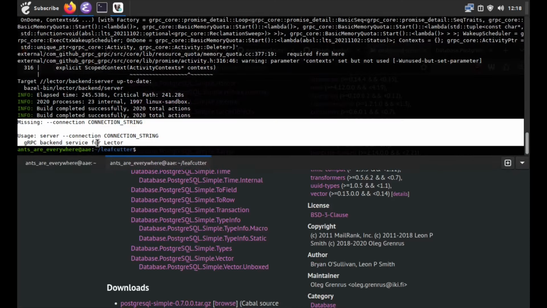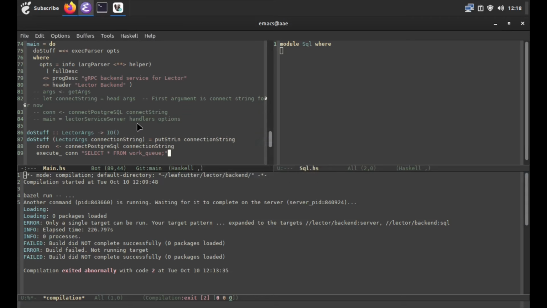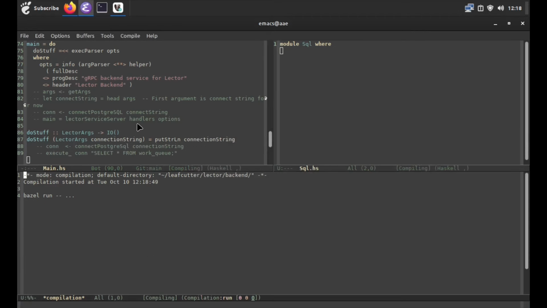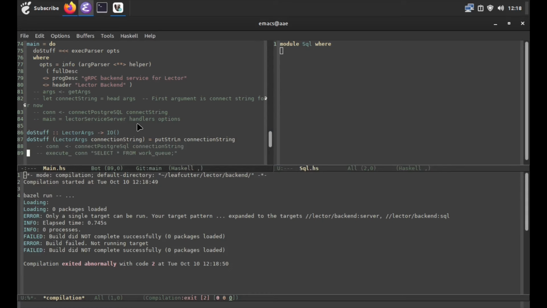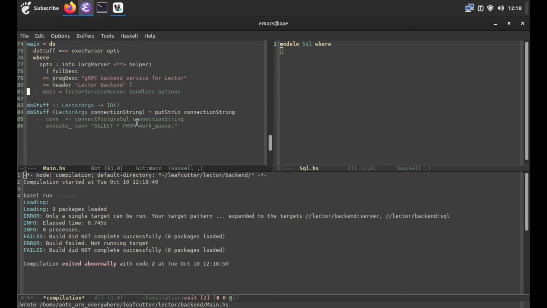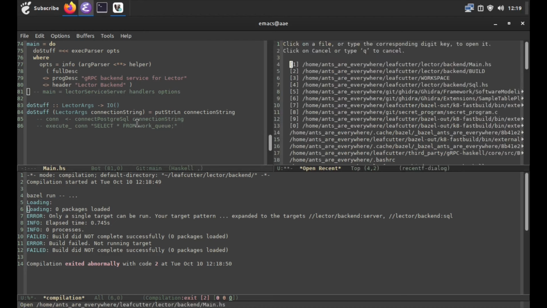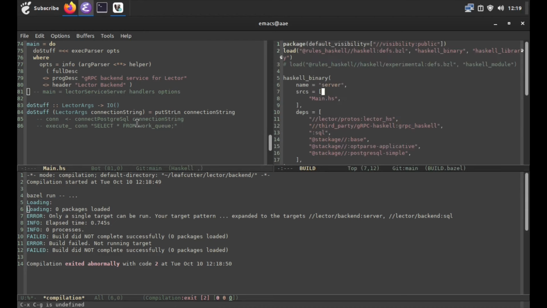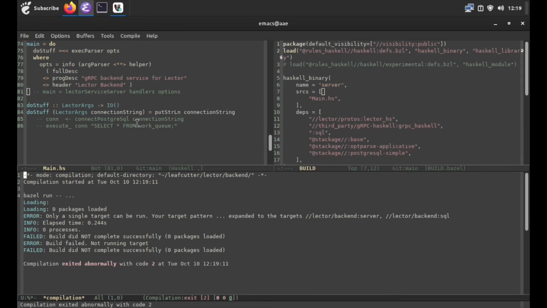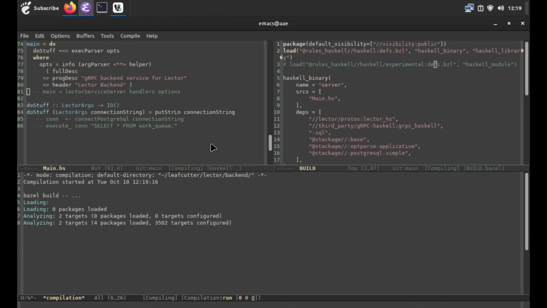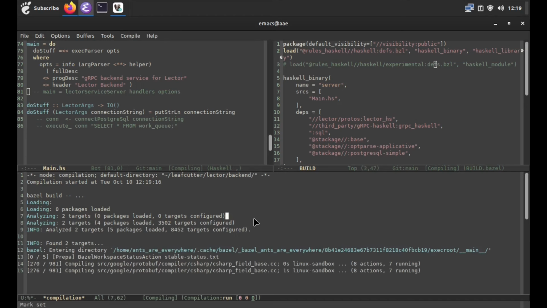Yeah, okay, so it tells me I'm missing the connection string. Cool. Let's comment out more code. Verify that things don't build, I mean. It's trying to run it because I told it to run it, but I meant to tell it to build it again. Oh, Lord, it's starting from the beginning.